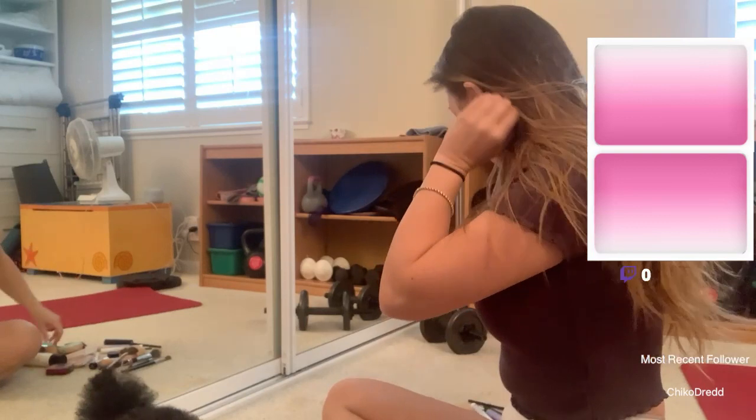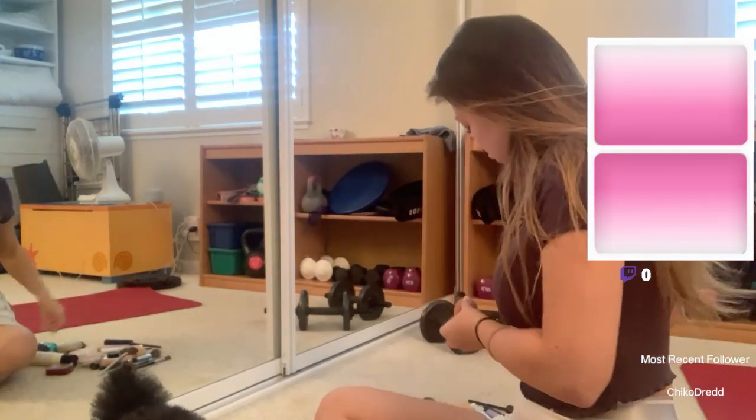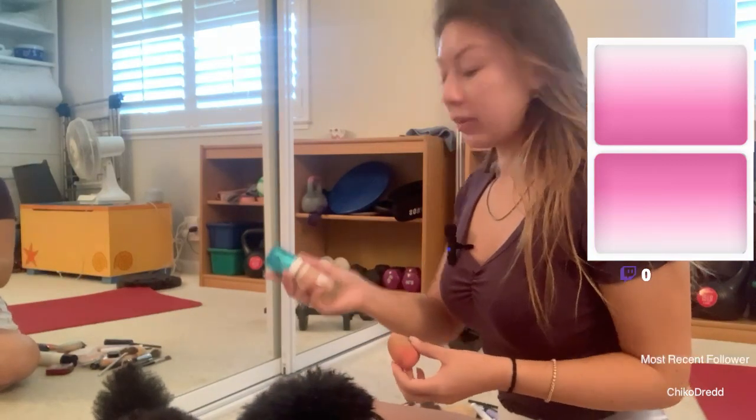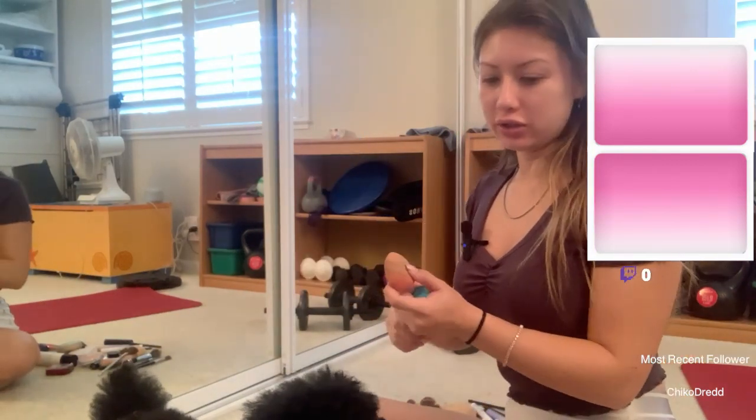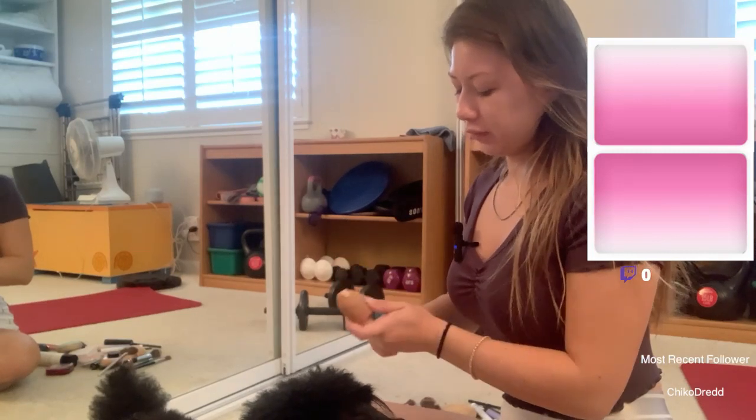Normally, this is when I would get my beauty blender wet to use that, but I already pre-moistened it because I have no sink access here. So I'm just gonna grab my Yulm Beauty Foundation. I'm just gonna do a couple pumps on here.